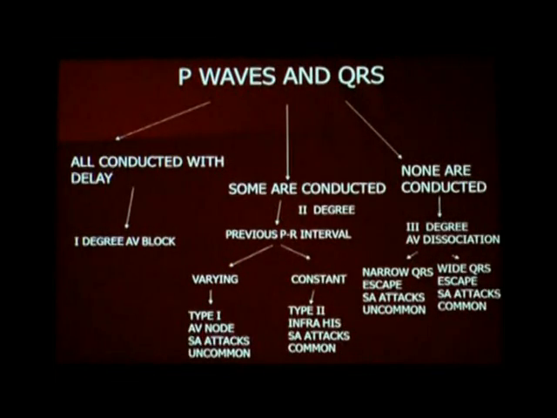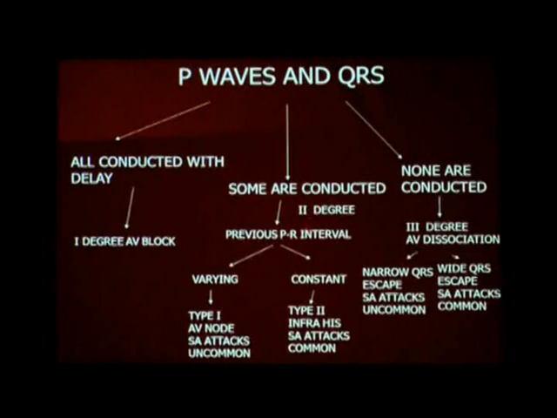If there is a gradual prolongation of the PR interval before the blocked P wave, it is type 1 second degree atrioventricular block, otherwise called Wenckebach phenomenon. The block is at the AV node. The P wave is blocking at the AV node. It is more common in inferior wall infarction, and most often the line of management is conservative.